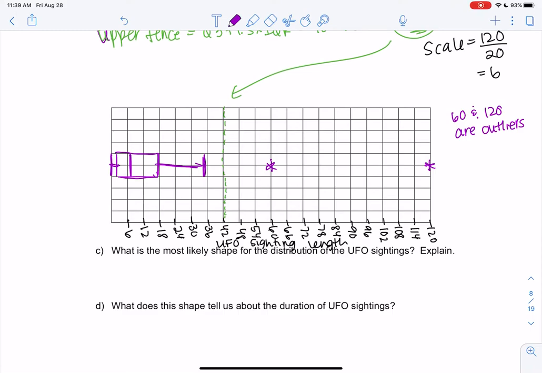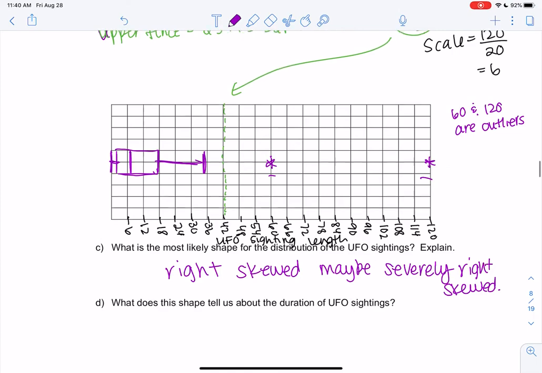Middle three numbers make a box, and we have a tail on the left and a tail on the right. And then if there's any outliers, they're just marked with stars. So let's guess the shape. Shape of the distribution, that's like symmetric, left skewed, right skewed, bell-shaped. To me, the right side looks very, very long compared to the left side. So this is probably right skewed, maybe even severely right skewed.